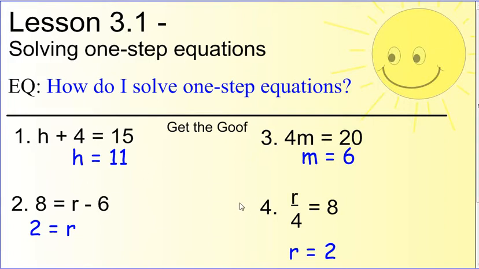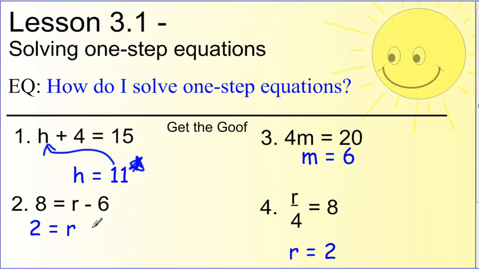Okay, we have our four get the goofs here, so let's see what we should do. Just thinking about it, what number plus 4 would equal 15? If I plugged in 11 in for h, is 11 plus 4 15? Yeah. So this one is actually correct. Now we did that using mental math, but that's actually a correct answer.